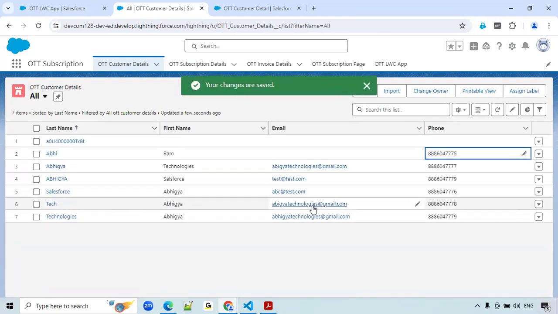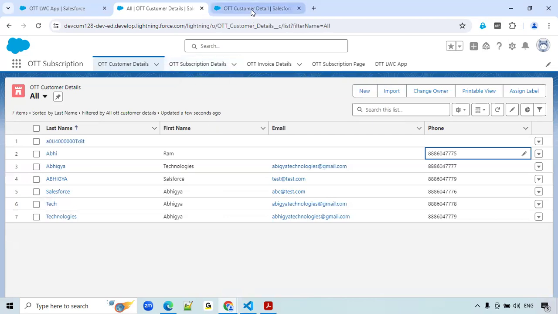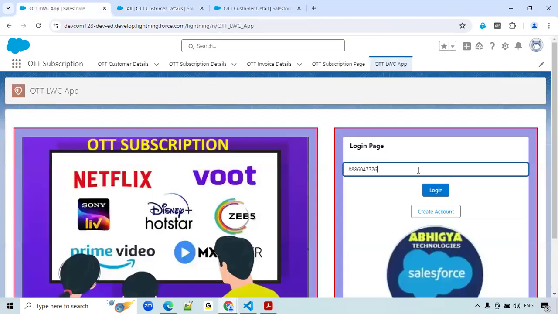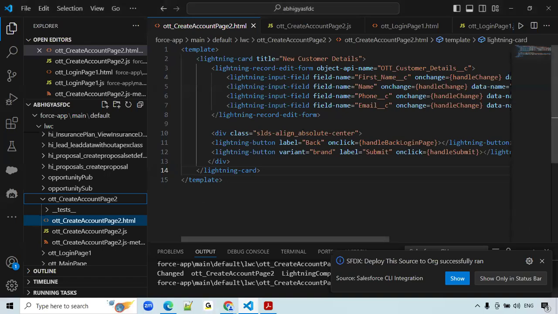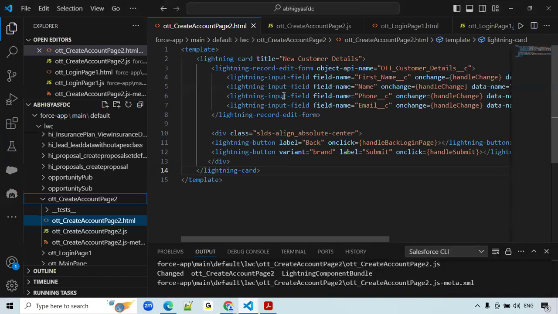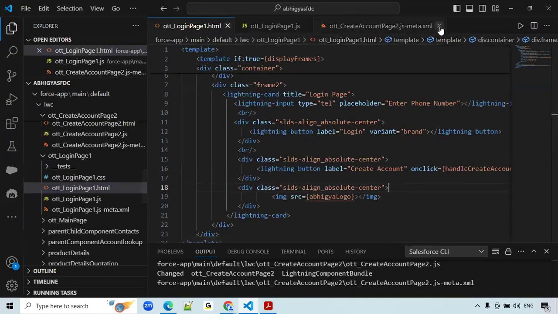Now, how are we going to build this? They can give a valid phone number, and if they enter it, we can give them the information. Otherwise, we need to throw an error. And how do we validate? Sometimes they don't give any data and just click the login button, so we can identify whether they actually entered the data or not. This is the validation. Let me first build the validation, then go on to fetch the data from the database. I'm going to close this one, there is no need for it.